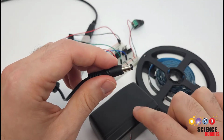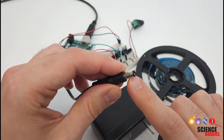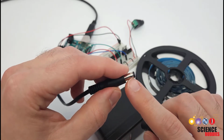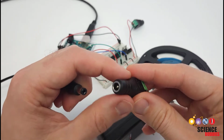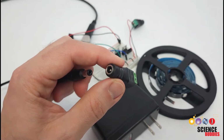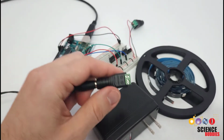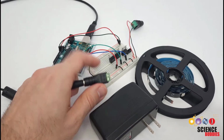So when buying your power supply, look at the dimensions of the barrel plug, or if you have one at home, you'll just have to measure the diameter, and then again, look at the diameter of the adapter when you are buying it to make sure these fit together. That is then going to let you connect your power supply to your breadboard.